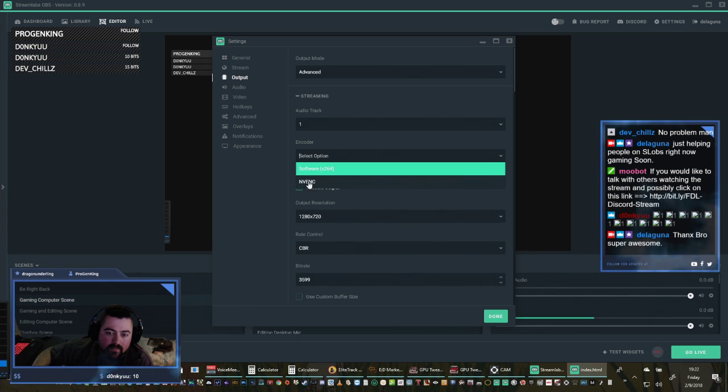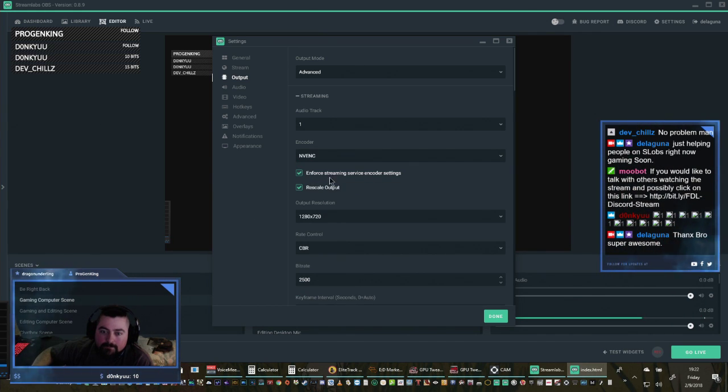The only thing I have to choose from is NVENC, QSV, and software x264. Well, NVENC is for NVIDIA cards, and QSV is mainly based on the CPU, or Intel.